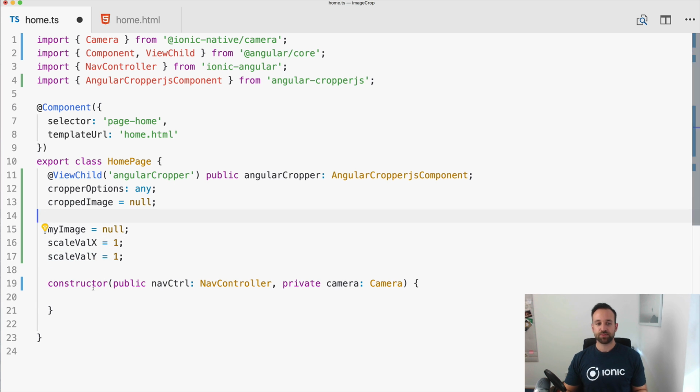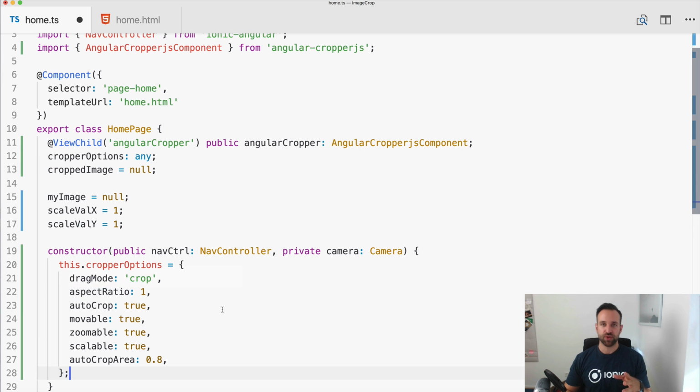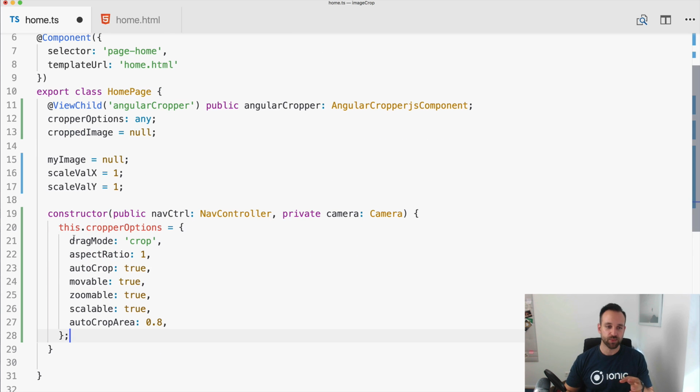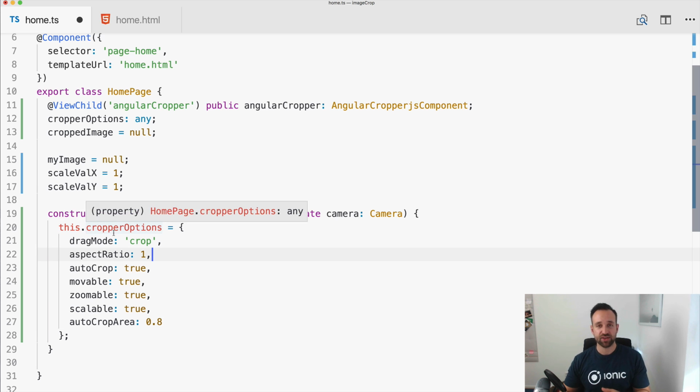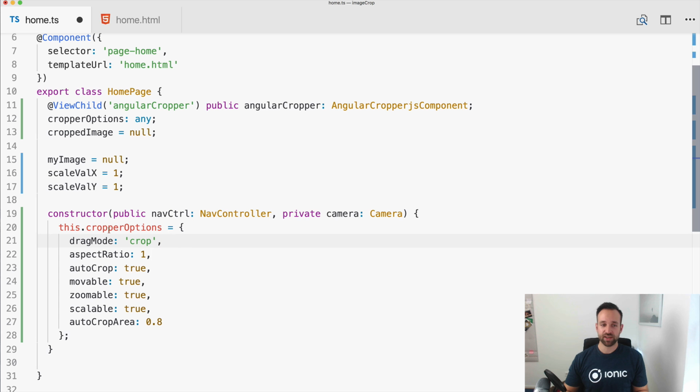Regarding the options, as I said, there are quite a bunch you can set. I've just added a few so that we can move, zoom, scale, start with a little automatic crop, aspect ratio, drag mode. You can check out all the things inside the quick win link below this video, and the link to the GitHub page for more cropper options.